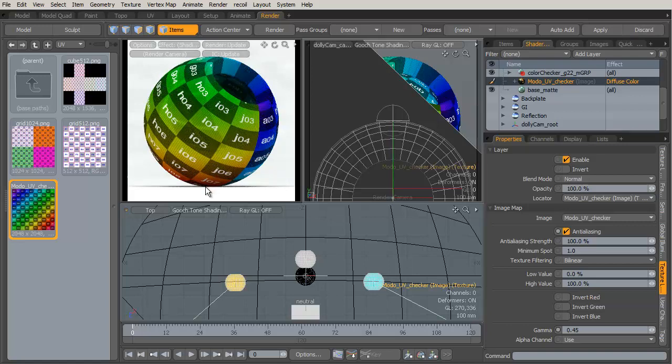So at the risk of belaboring this point, I hope at least we have a better understanding of what gamma is and how it's being applied to our images. But now I want to talk about how that applies to adding colors to our Modo document. We've added an image. Images are just colors, right? So let's talk about how this applies to setting up presets with certain colors.